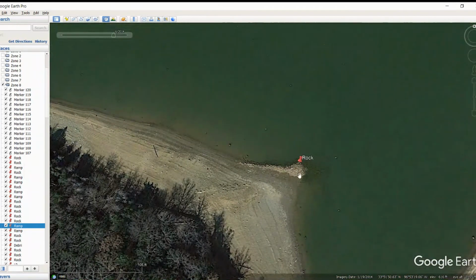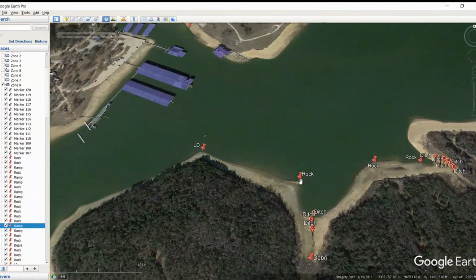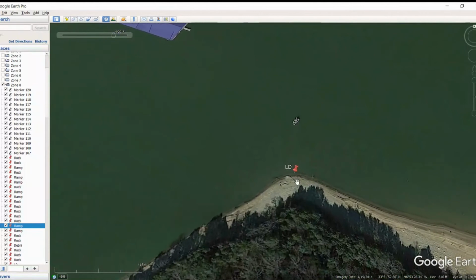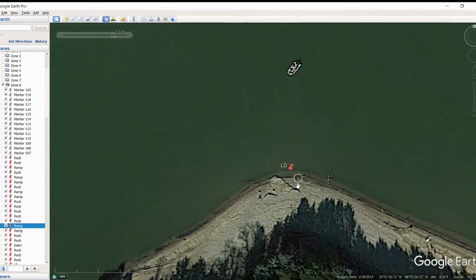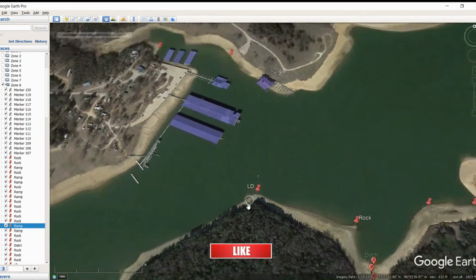Now, moving back here, we've also got another rock pile that kind of makes this little underwater point here. So I really like that. And then there's a boat over here on this one, but there's a laydown that's right here. He's probably like, man, I wish the lake wasn't down so low. This is my honey hole. This is probably why it's a honey hole, because he's got a couple different laydowns here. And then he's got a hard spot right here off the point as well. So definitely take a look at that one.